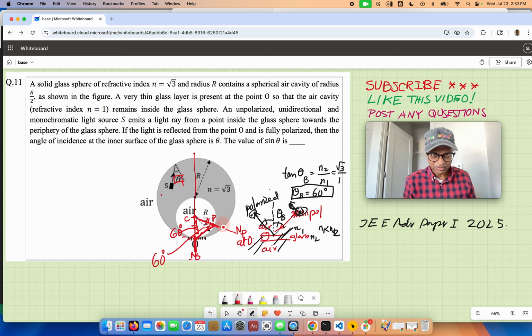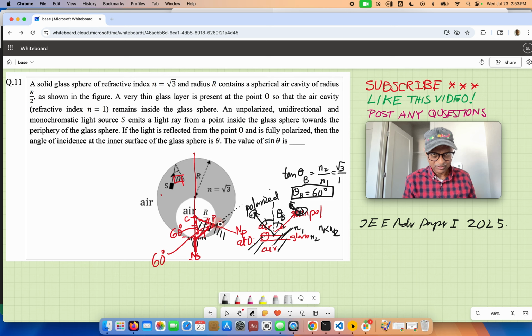This is going to go to another medium. Over here you have the medium air. Let's think of directing rays backward from what we want, so we'll catch the ray over here. It's going to come out at some angle. It comes from this side of the normal, so it's going to go on the other side of the normal. It was going in that direction, but it's going to come out at some angle.